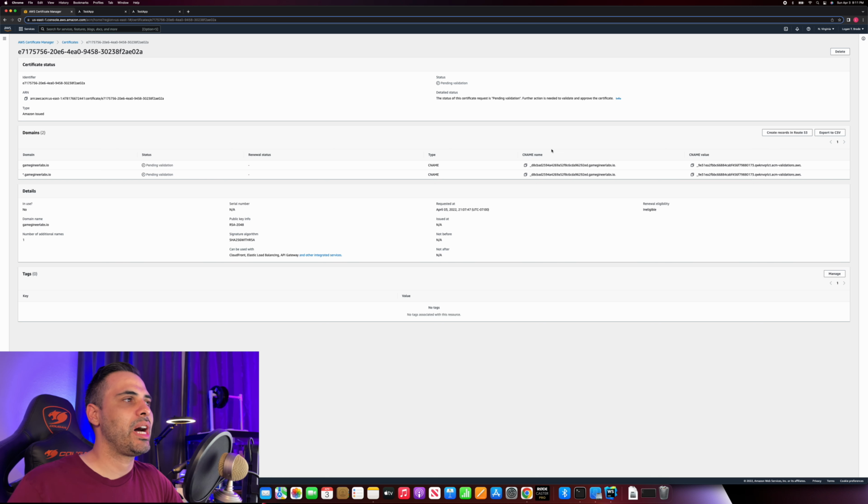When it comes to validations for certificates and those types of records in ACM, it can be a quick process. It usually is, but with the way that AWS checks, sometimes it can take upwards of an hour to 2 hours before your cert gets validated. So I'm going to go ahead and wait till this pending validation is done, and I will be back with you guys in a second.